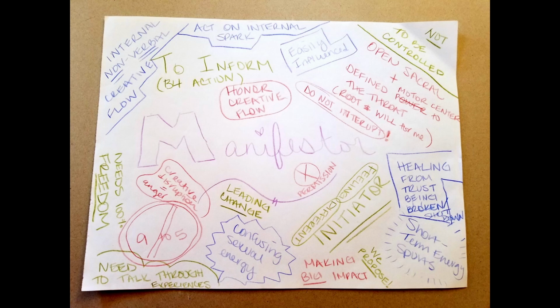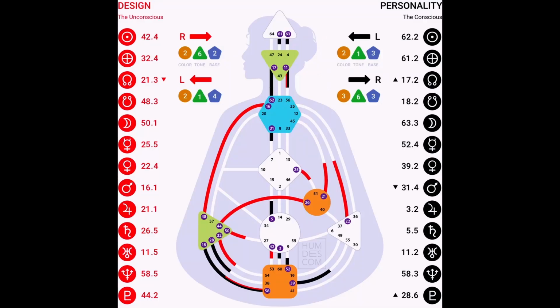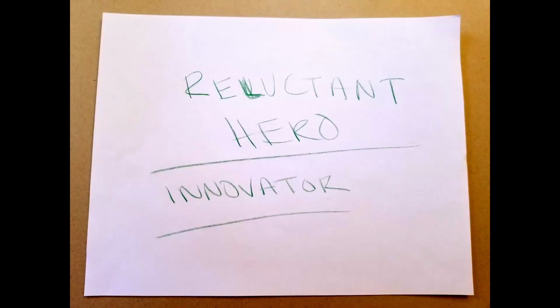So let's continue. This was the energy type. Now, going back to the chart, remember I've got several channels that are defined. Got 1762, 1858. What was the other one? 4426 and 4816.